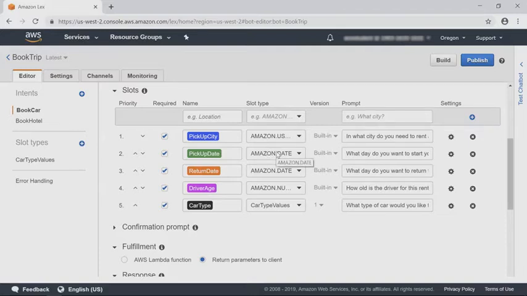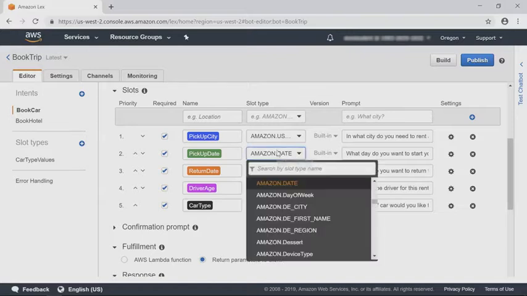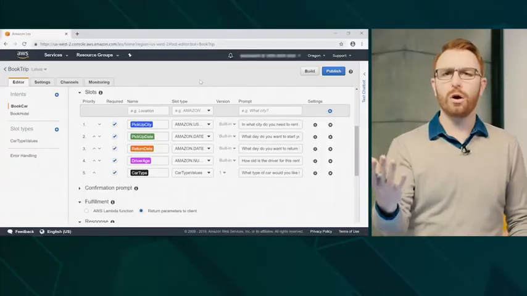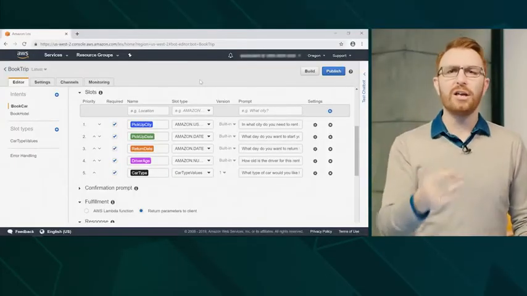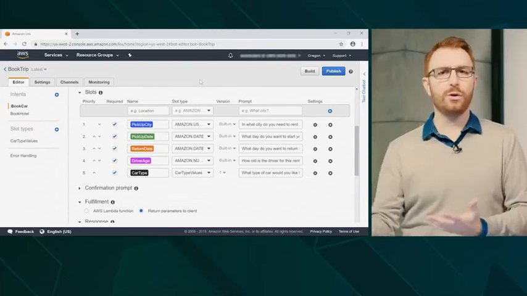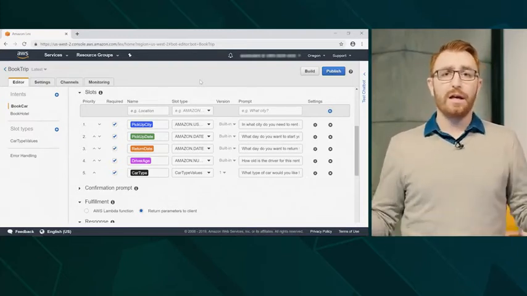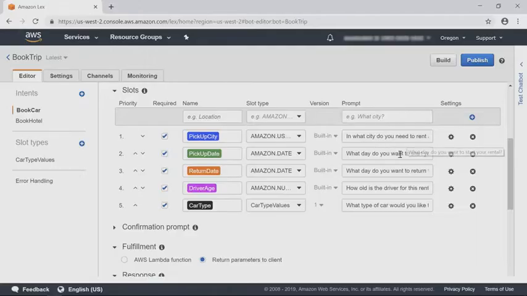There are many built-in slot types, and all will start with the Amazon prefix, as you see there. This particular one will take a date entered by a user and transform it to a date that machines can understand. For example, using "tomorrow" and transforming that to 2019-02-21. A machine can understand that. Then we have the prompt.